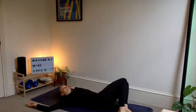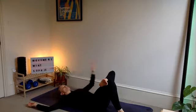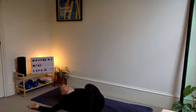Good. And then from here, take the left foot to the right knee. Keeping the knee out to the side, using your left hand, I want you to gently rotate that left foot over to the right. See if we can take it onto the floor, then take the hands out to the side. Okay, so we're in that gentle hip opening here. And a nice connection. Then come back to center.